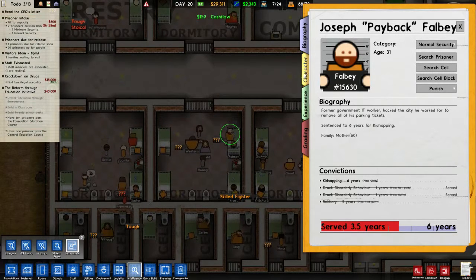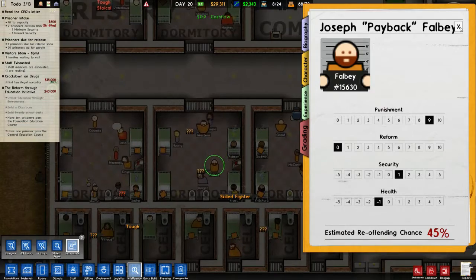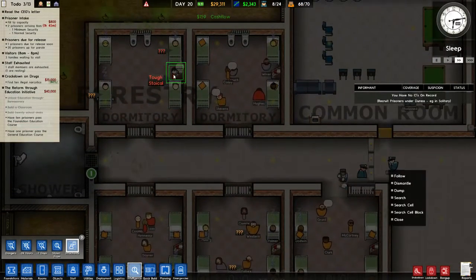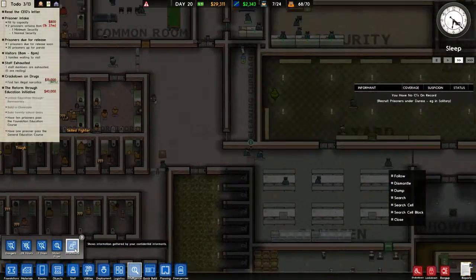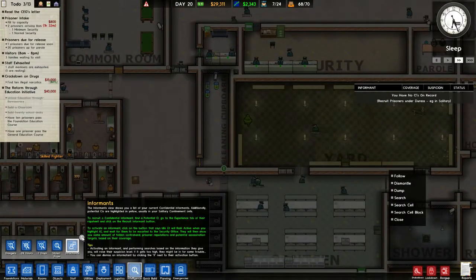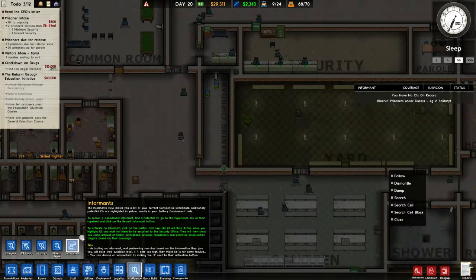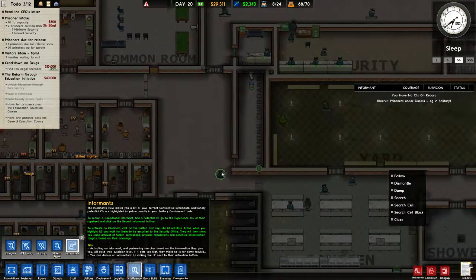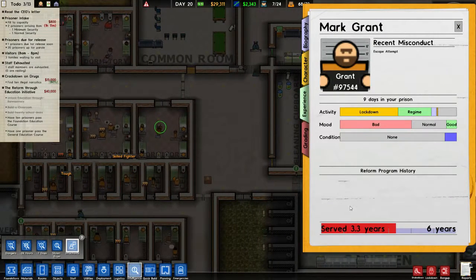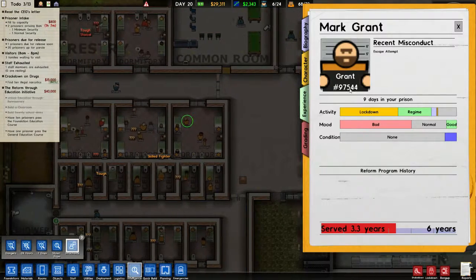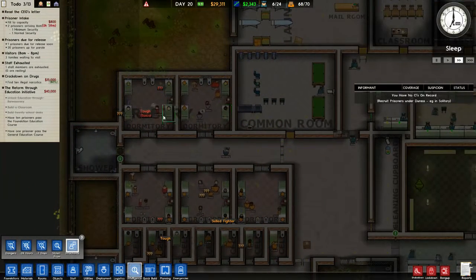So how do you become an informant? I don't think I have any confidential informants. Experience tab of their rap sheet and click on the recruit informant button. Oops.